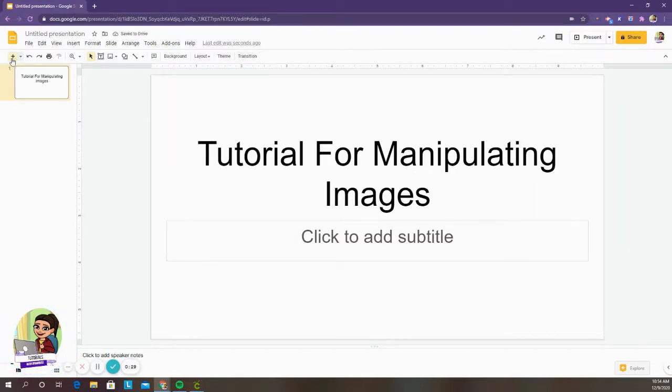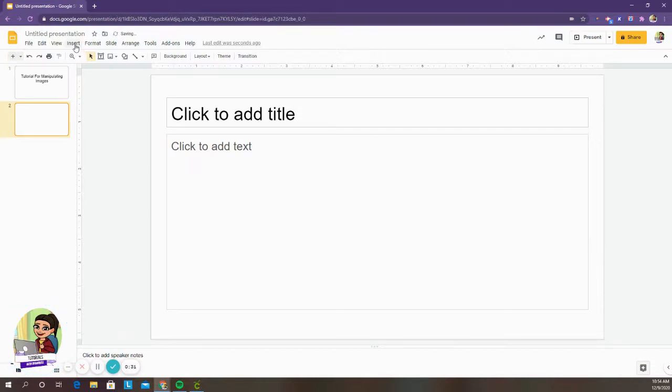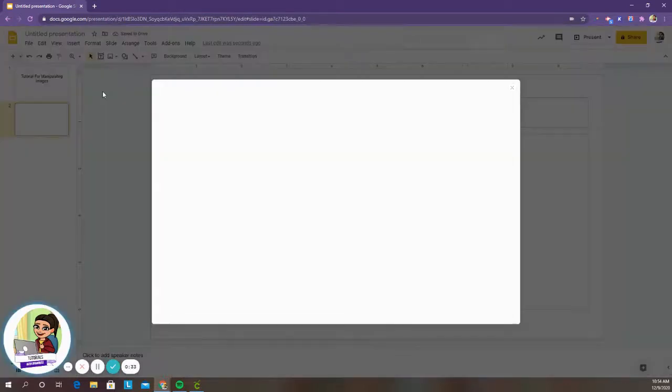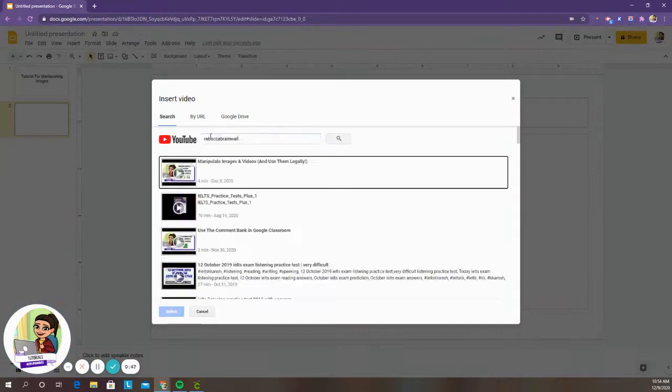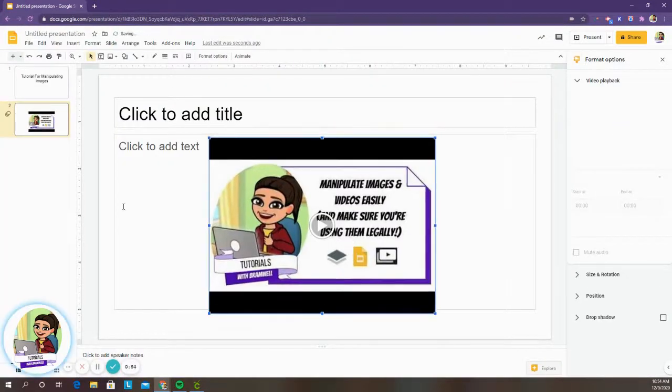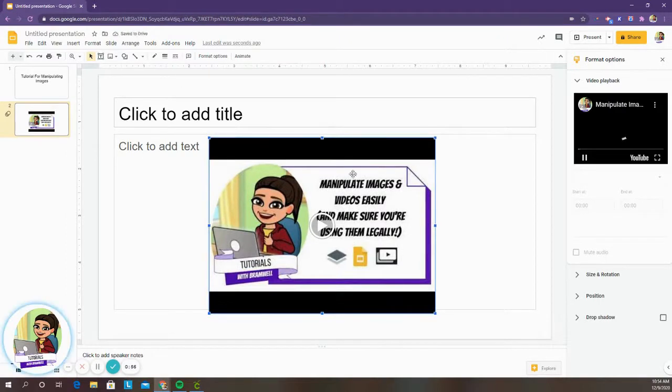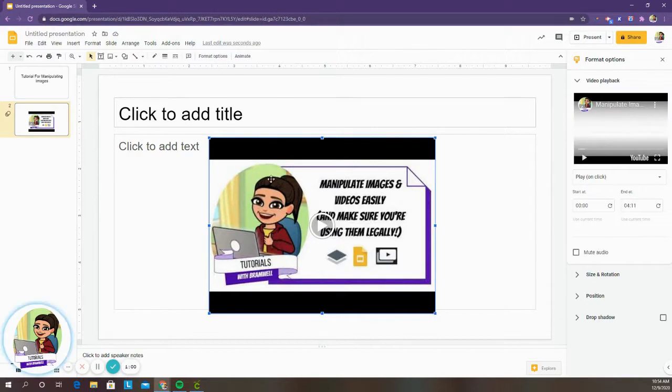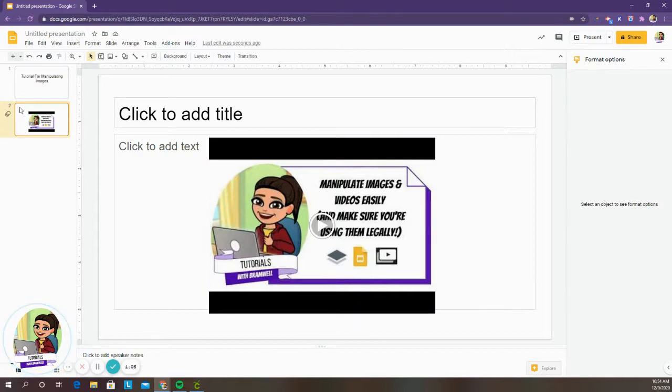So I'm going to create a new slide, and in here I'm going to insert a video. I'm going to go ahead and drop that down. And then what I'm going to do next, because there's multiple parts to this specific video, I want to make it easier for teachers to get to the parts if they want. I'm going to go back over here on the left side and click on this slide, hit Control-C to copy it, click after it, and paste.